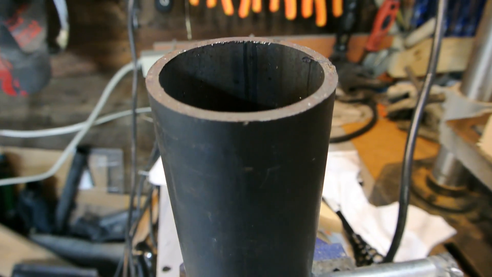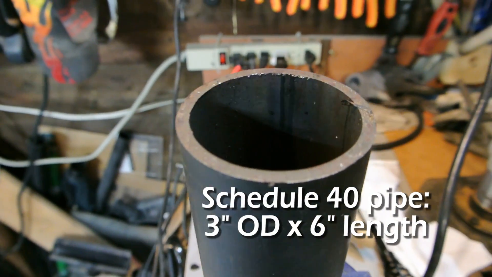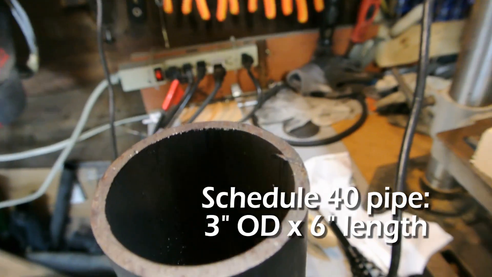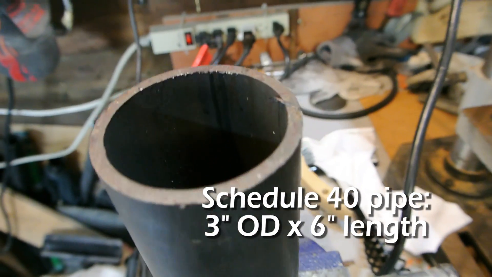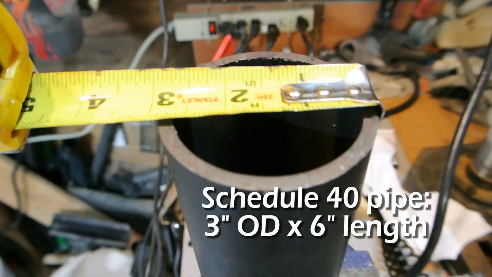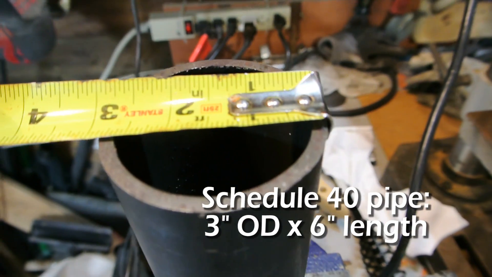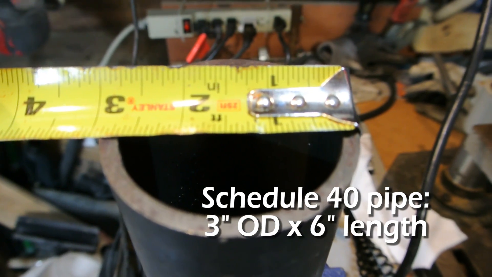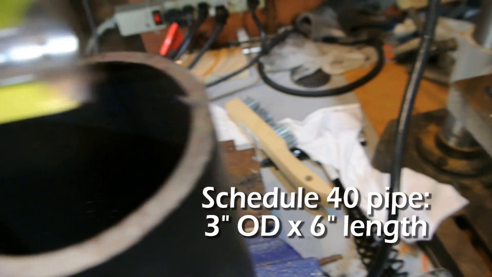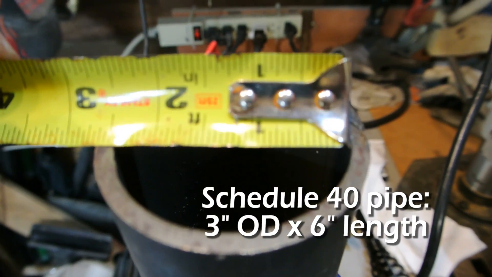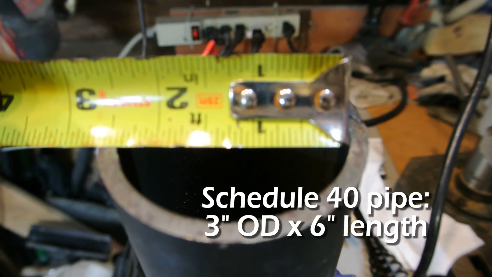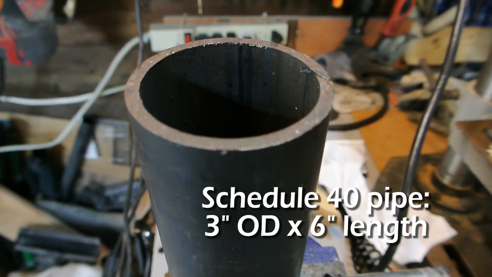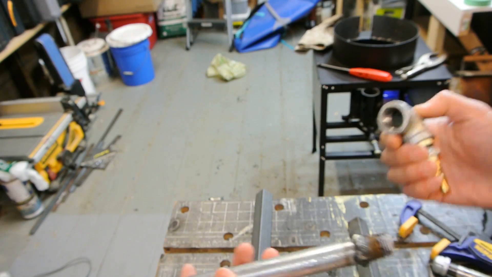So the pipe that I'm going to be using for the burner tube is 3 inches in diameter and it is schedule 40 pipe, which designates the thickness for the wall. So I find this works quite well. You can see here it's about 3 inches in diameter, or maybe just under, and then the inside diameter is like two and a half or so. That kind of gives you an idea of what I'm using for the burner tube. It doesn't have to be exactly this type of pipe but something with a thick wall is nice.